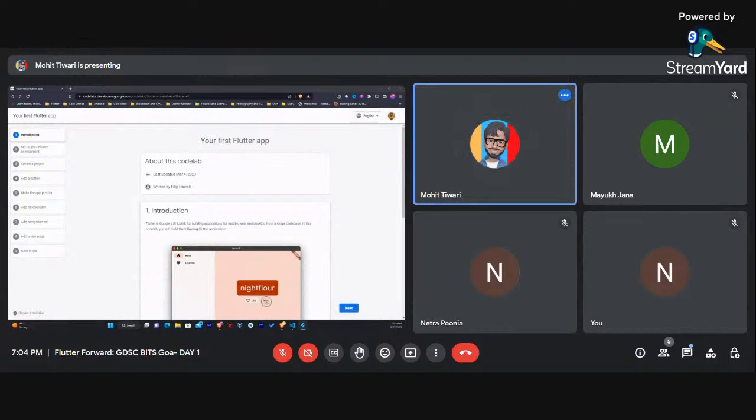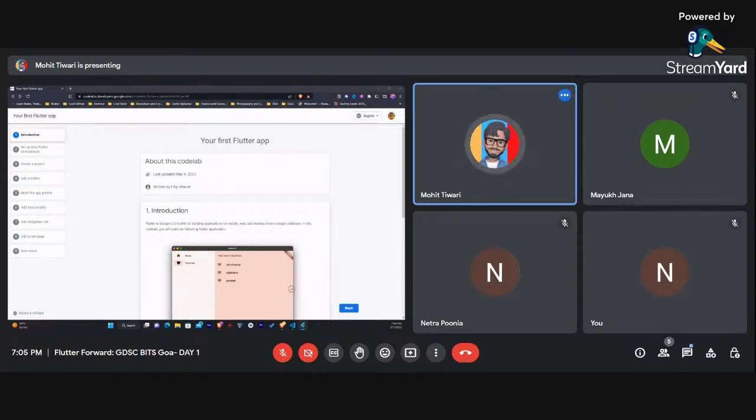Apart from that, this is an app which generates word pairs, which you can use for your startup as an example. Whenever you click next, a new name pair or word pair is generated. And you can hit this like button and it will go onto your favorites. As you keep adding them to the list, they will come here in this favorites tab. As you can see, there are two tabs here. One is the home tab and the next is the favorites tab.